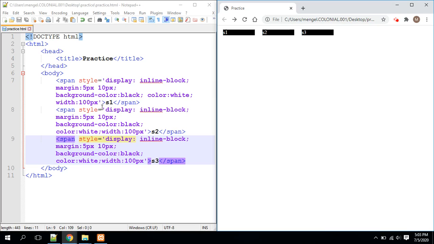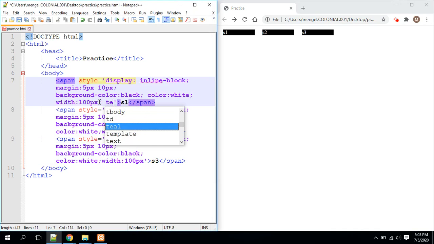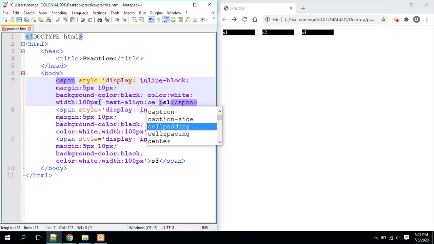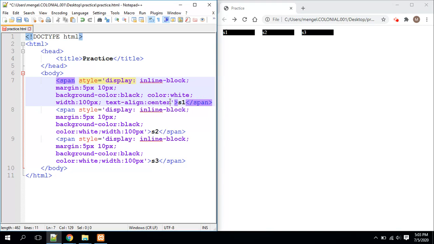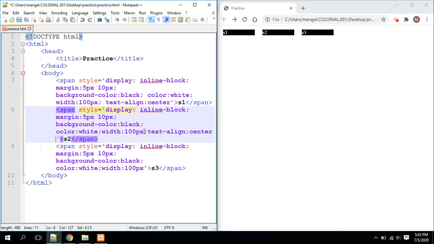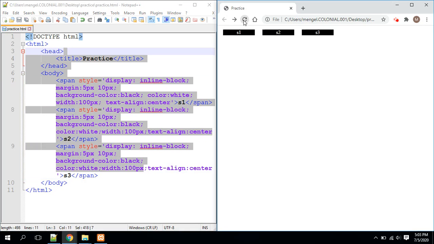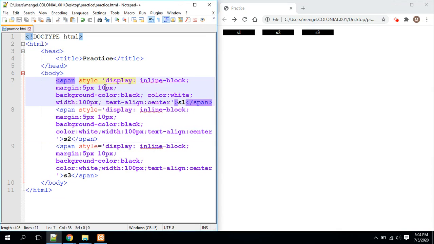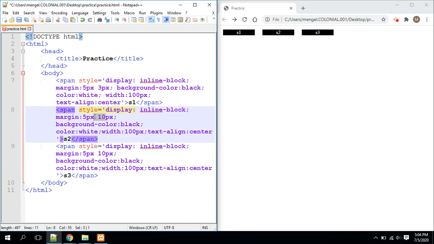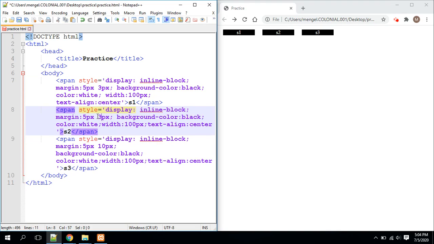And I could, of course, text align them in the center. And now I've got something that's really starting to form. Maybe 10 pixels between them is a little too much. Let's just go to 3 pixels between them, just to give us a little bit of space between them horizontally.